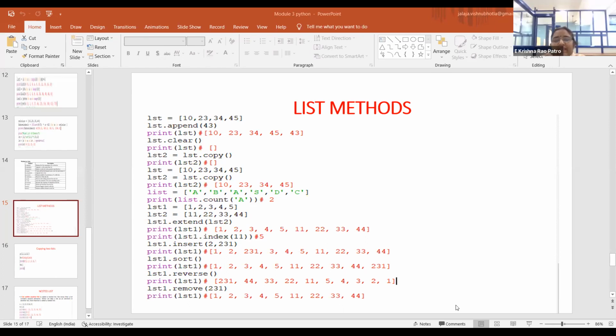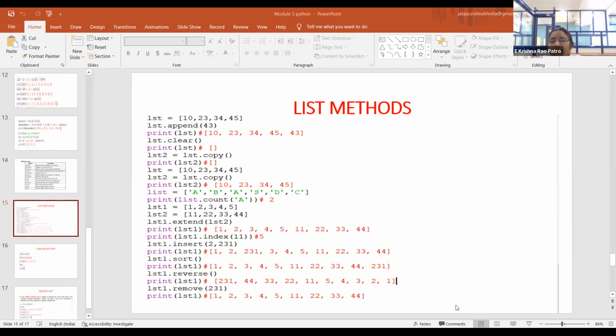Okay. So next is your sort function. Whenever we apply a sort function on your list, all the elements are sorted in ascending order. You can see this list1 dot sort. I am sorting all the values of list1 and printing that list, so in this output list, all the values are sorted. You have one more function called reverse, which reverses all the contents of your list. I'm saying reverse on list1, so all the contents of the list got reversed, and I'm printing that list.